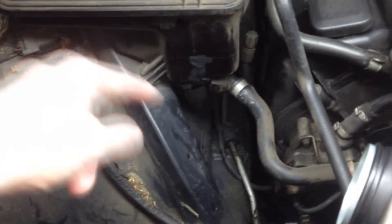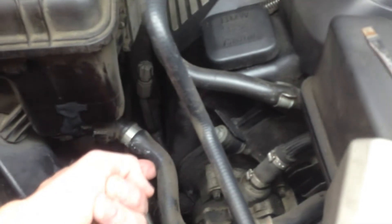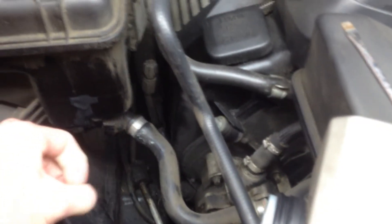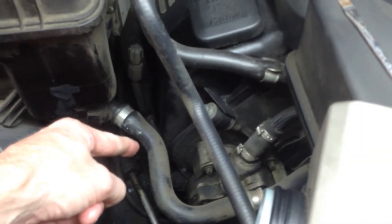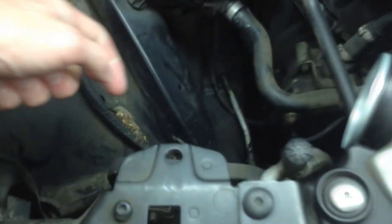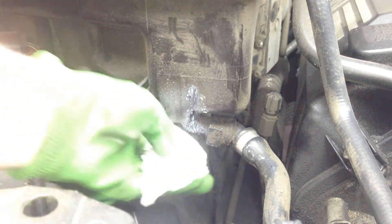The only tricky thing bringing the box out is you've got to watch this line right here. This line scoots over a little bit — I can push it over just a little bit without putting too much tension on it. That's the way you slip out the corner of the box. So you pull it up, push this out of the way, and then slip it out from this slot right here. All right, first thing we're going to do is clean that so we can get a nice clean surface to put the JB Weld on.